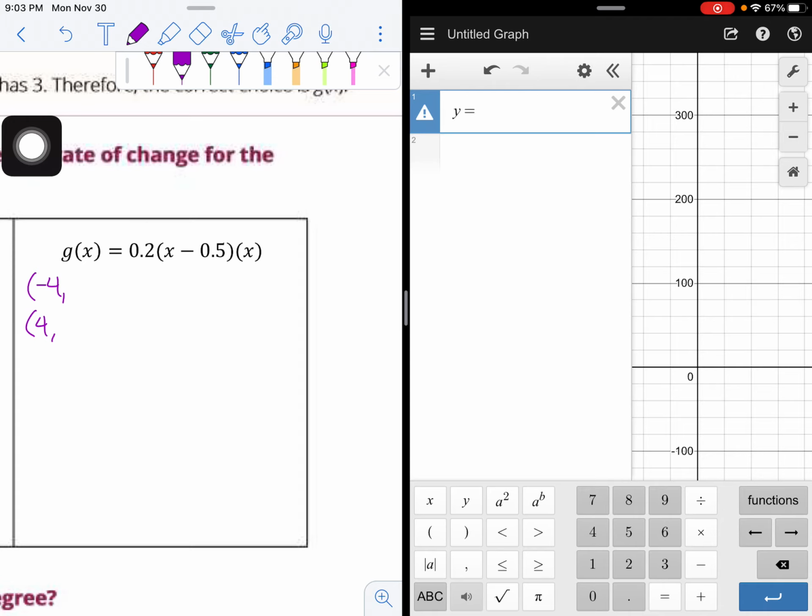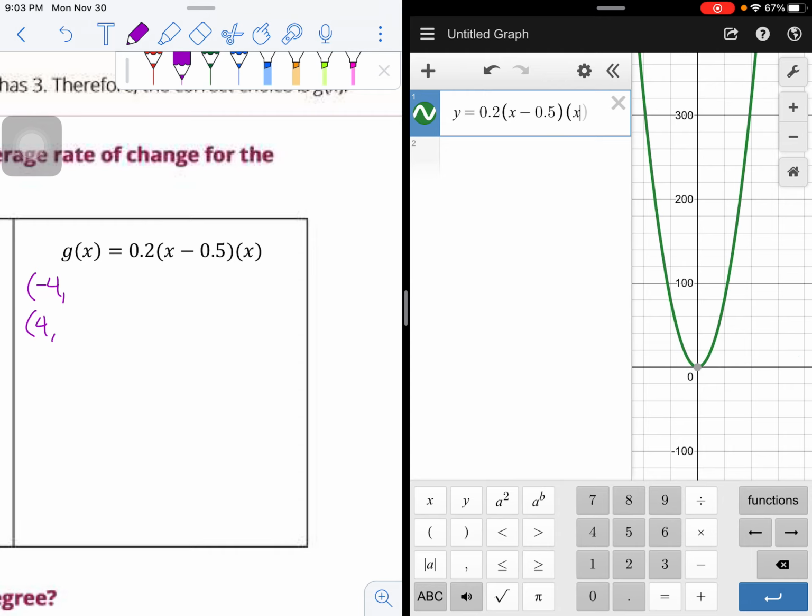I don't really care what the equation looks like per se, but I can use the table that Desmos will give me to find very specific x values. So 0.5. I'm taking my time here because I unfortunately know all too often that I screw up my equations when I put them in, I just lose values. So, all right, 0.2 x minus 0.0, all right, times another x.